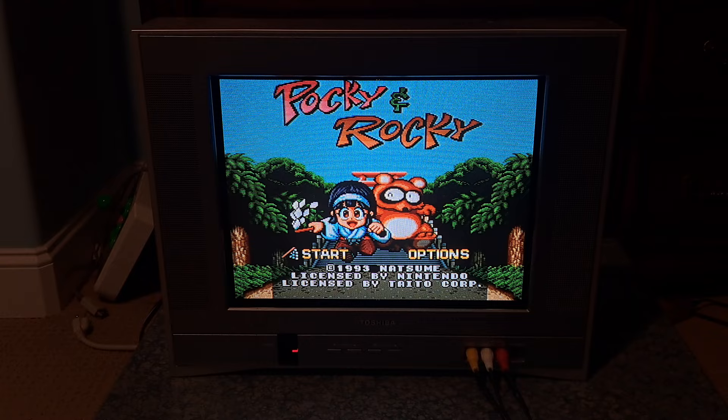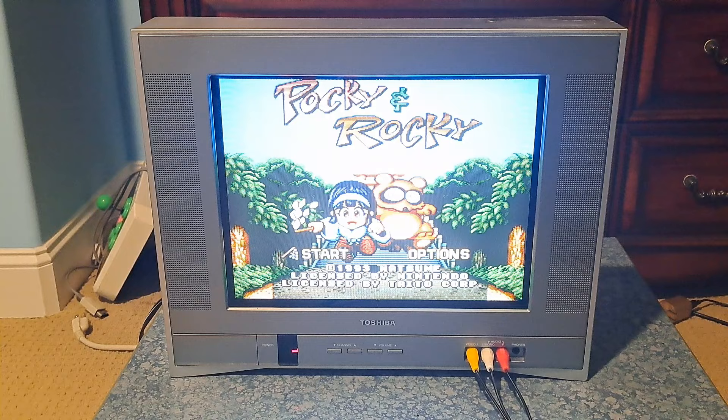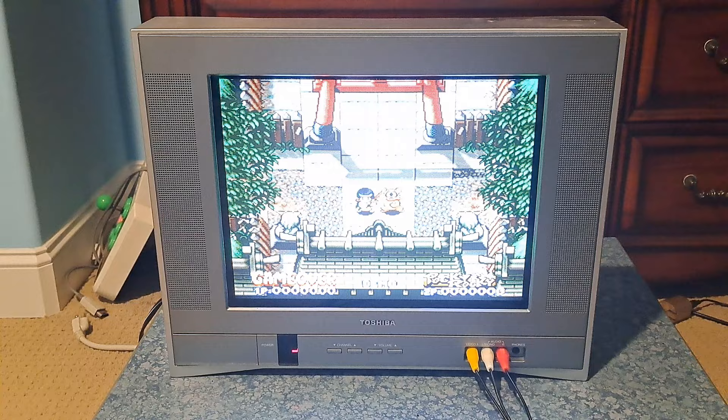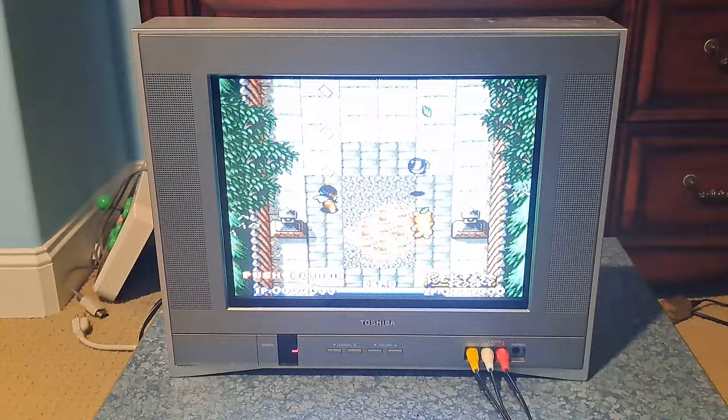How's it going guys? My name is P017, and I wanted to bring you this really awesome video on this particular CRT TV. As you can see as I brighten up the screen here, this is a nice cute little flat CRT TV. In particular, this one is the Toshiba 14AF43, which is a pretty common but pretty nice CRT TV that a lot of people like.